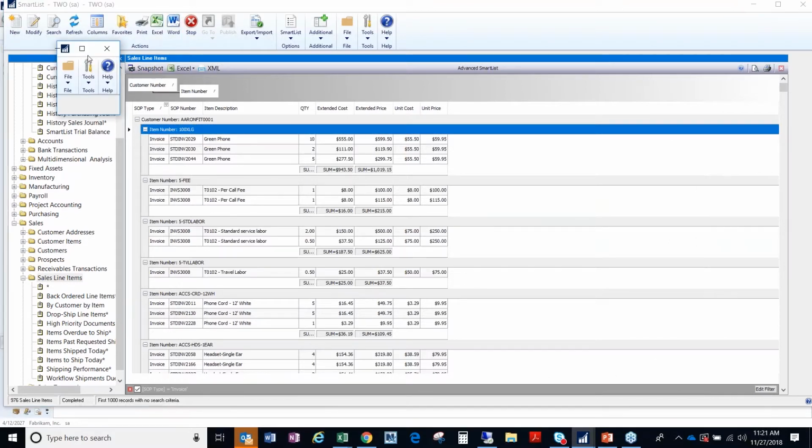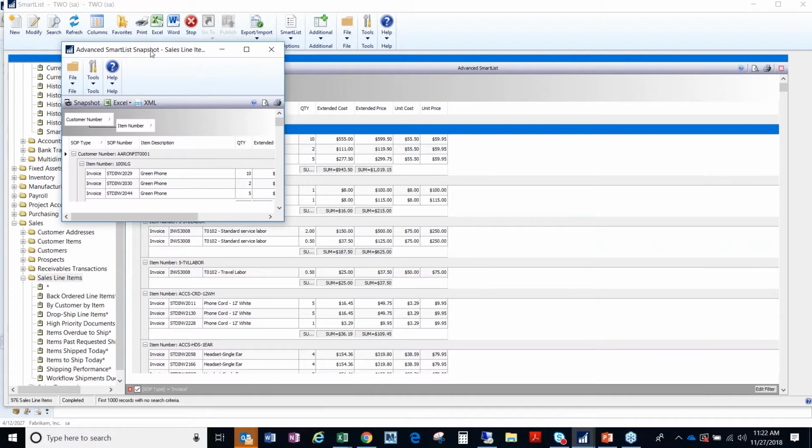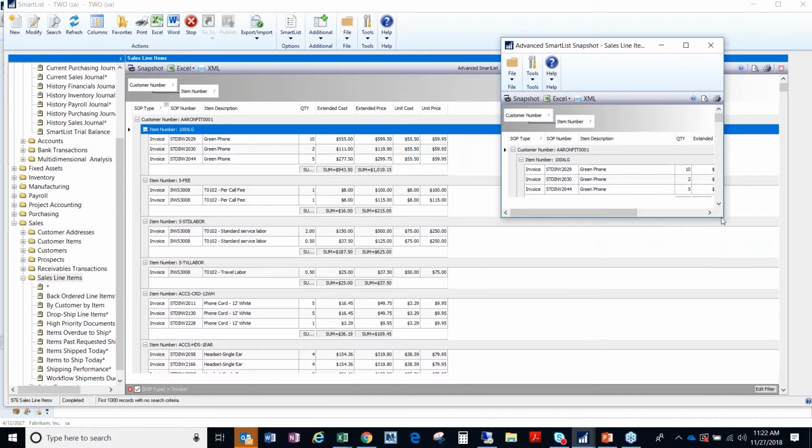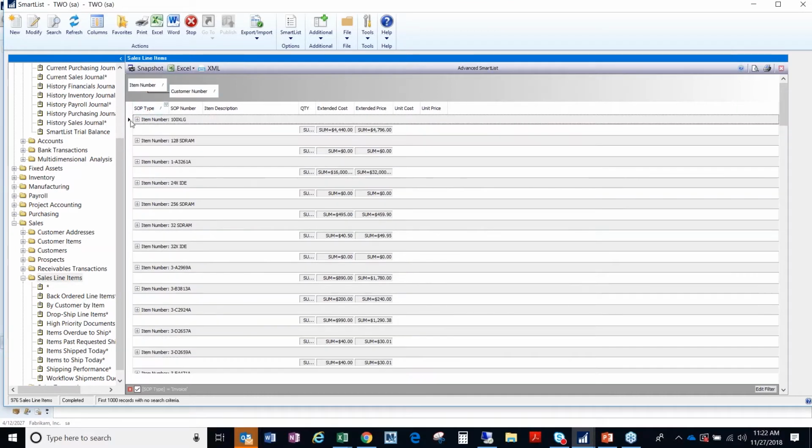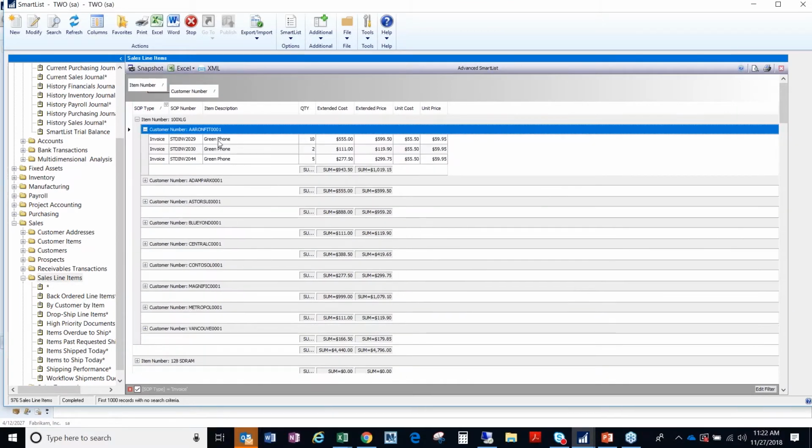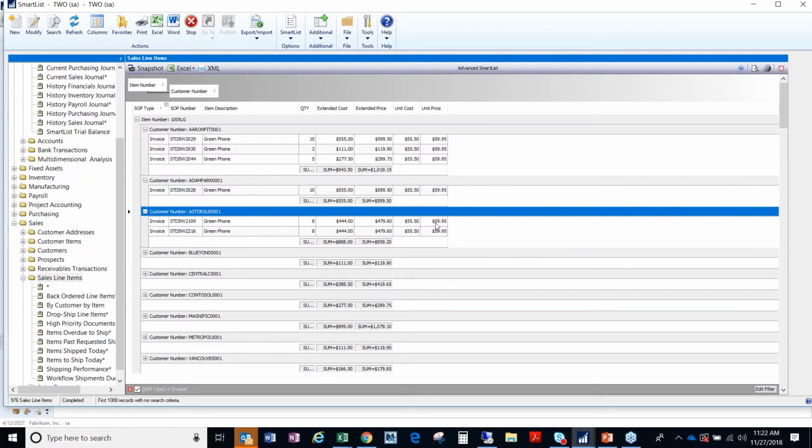So if I snapshot the data here, I have the ability to look at the way it was before and sorted this way. So I just need to filter that. And then over here, I can actually flip it around. So maybe I'd like to see items by customer. I just flip them here. Now I've got subtotals by item. So my 100 XGL phones, and I sold this many to this customer, this many to this customer. Isn't that cool?